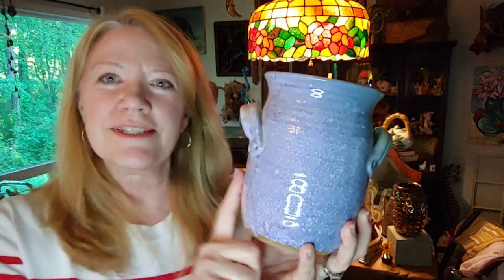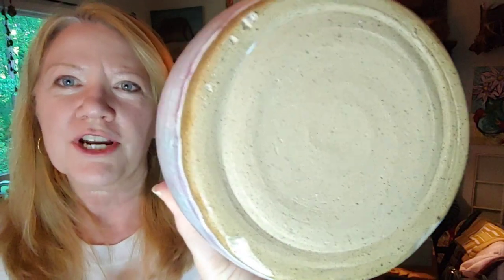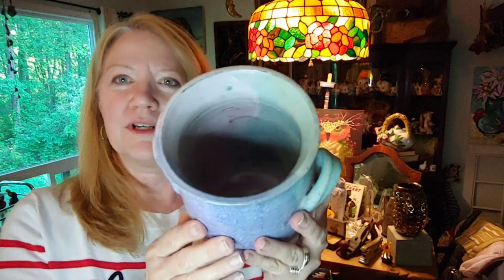One of the first pieces that we picked up there, actually Joanne picked it up because she knows I love pottery, was this really pretty pottery canister, I would say, more than a vase or maybe a utensil holder. And look, it was only $2. Gorgeous piece. Looks like it's been hand turned. I think there might be a little signature on there somewhere, but hard to read, but great piece. I love the color on it. It's got the pink, it's got some drip glaze. It's just really beautiful.